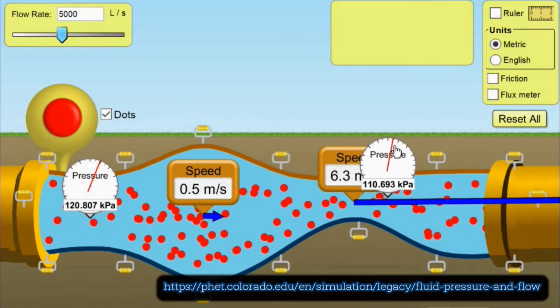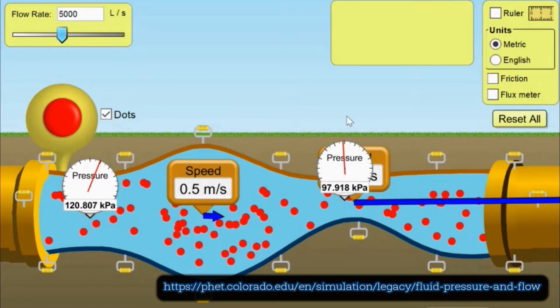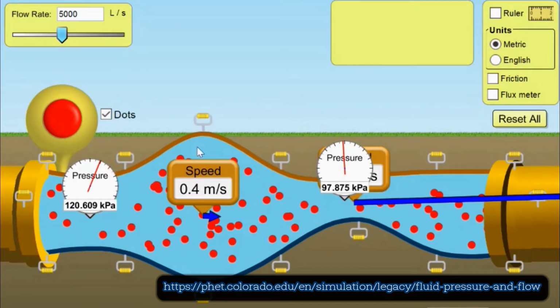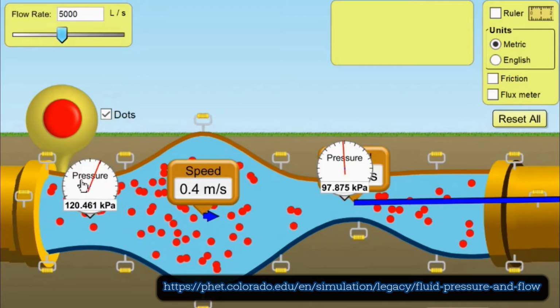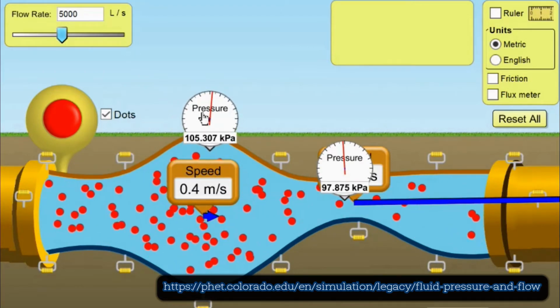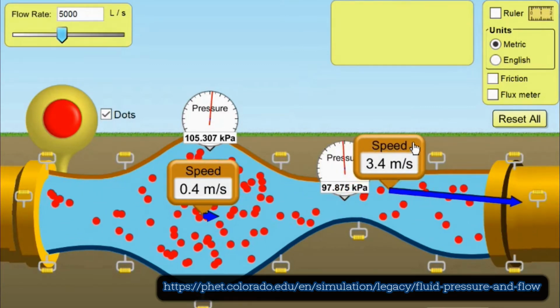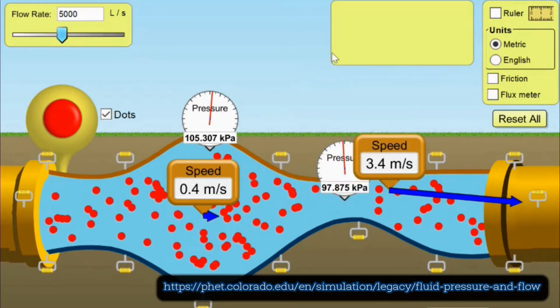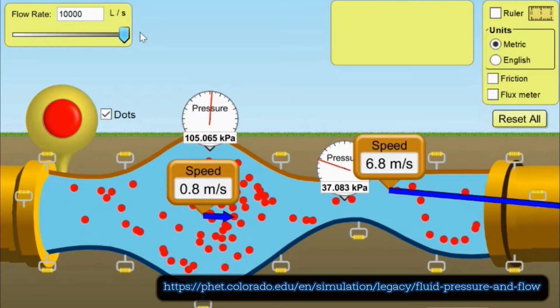So you can see that in the simulation. I hope you can take a look at it on the website, at the link down below. You can play with different fluids, different speeds. You can change all sorts of designs to this pipe instead of a lazy river. But hopefully this gives you a good visualization and some good data to show you again that the higher the speed, the lower the pressure around it, so things want to rush into that area.